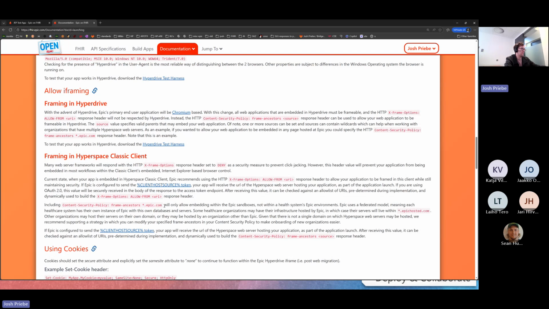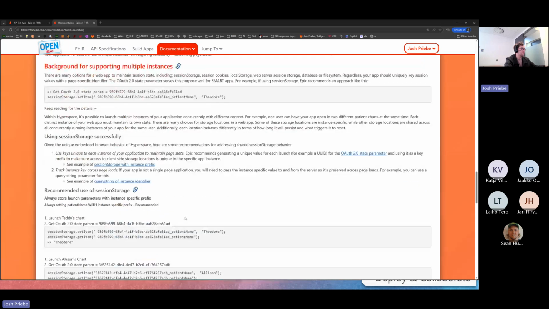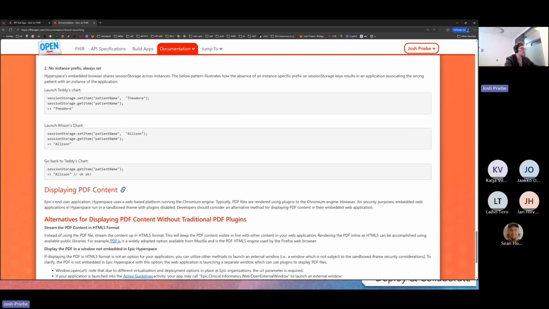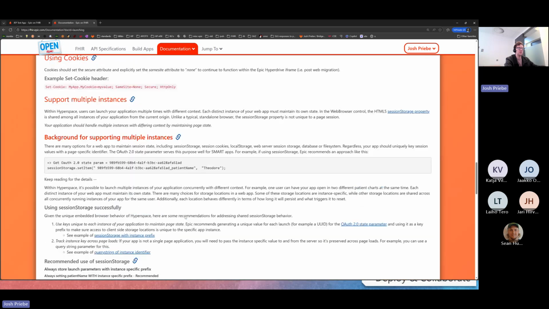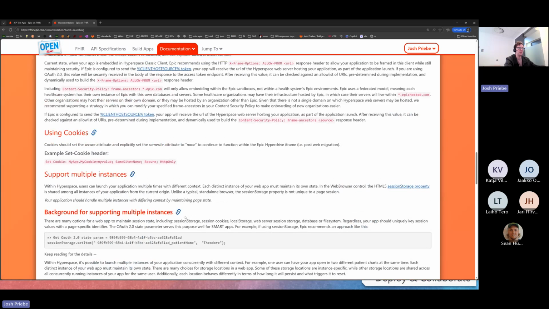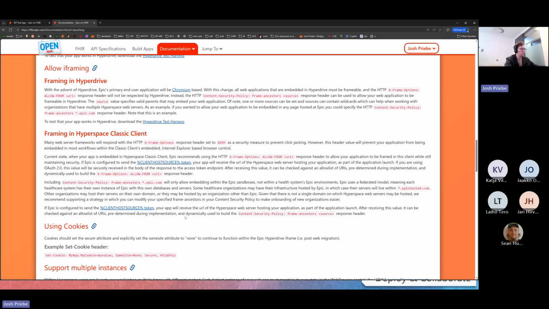But I think a lot of the functionality should be covered by the smart launch scenario. I'm not totally sure about the deep links, and depending on what you want to deep link to, but fundamentally we can host a browser with your app in it, and then what your app does is up to basically what you can do in a browser, as well as with our APIs in the backend.